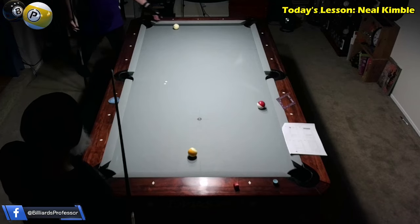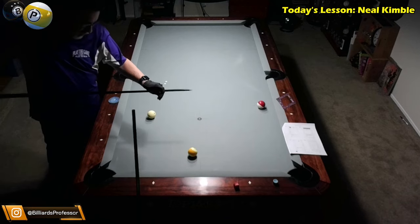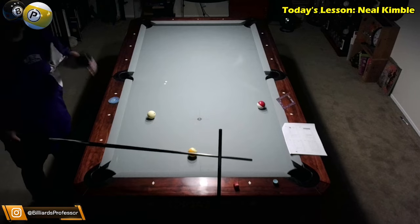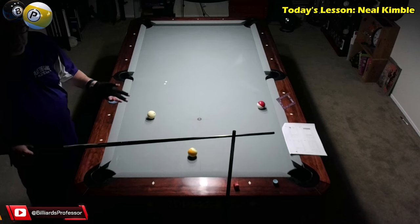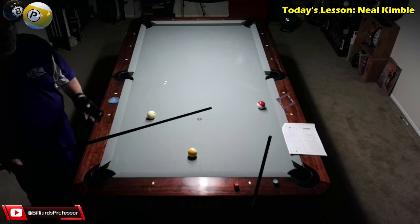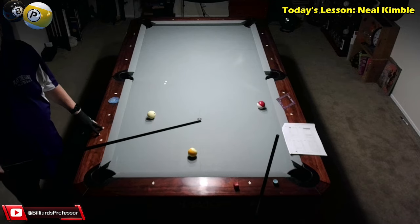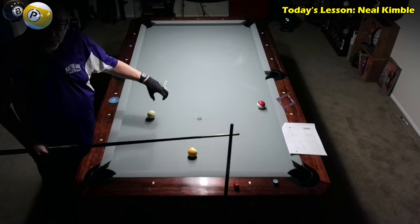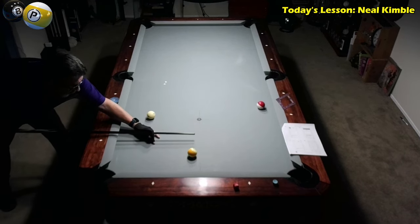A little too far, but yeah, you're still dropping the elbow and kind of pushing through. I think it's just a subconscious thing that it's difficult to unlearn. Remember I told you this game is all about teaching your subconscious to do things, right? Sometimes if your subconscious is doing the wrong thing, it's really hard to get it to stop. So you probably should do some drills where you're just working on that. A good one is the beer bottle on the side. Put a beer bottle on the side and just put your tip right.